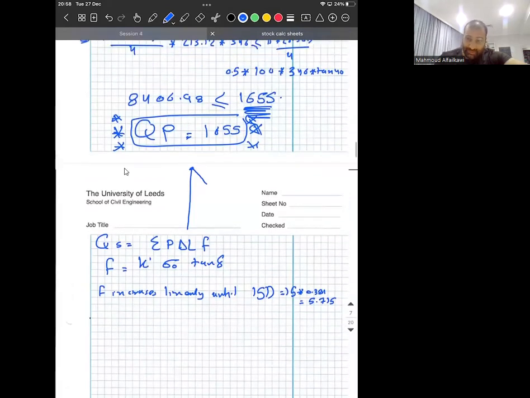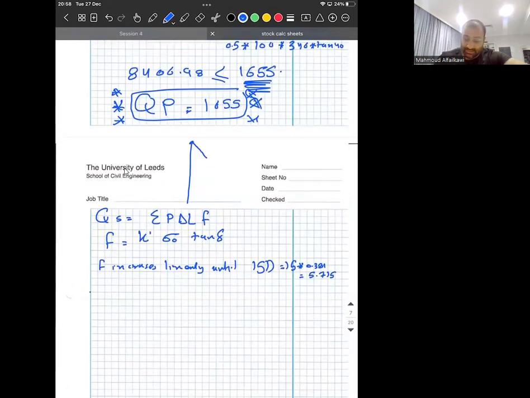But here I have a water table. That's the trick. So basically, I'm going to have an increase like this and another increase like this until 15D, which is because my water table is at 3, remember? And I'm going to have the balance, which is basically 5.715. So in this region, I'm going to go linear, then the rest is going to be constant. This is my drawing mentally, conceptually.